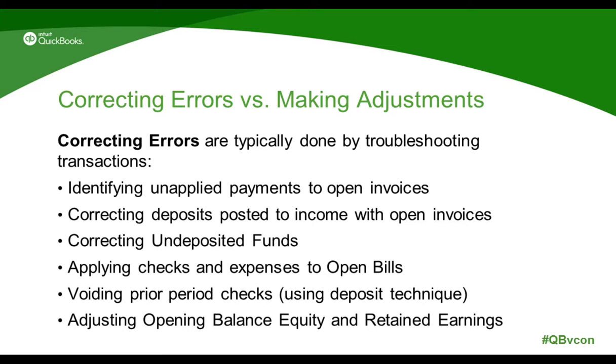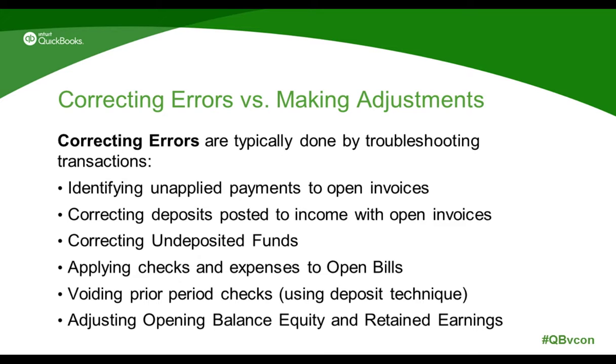Okay, so let's talk about conceptually, before we jump into the product, the difference between making corrections and making adjustments. Just to be clear, corrections are troubleshooting techniques where we try to fix the client side of the books. The problem that a lot of accountants or colleagues of mine, CPAs, tax preparers, have is that when the client gives them a set of books, and let's say, for example, accounts receivable is wrong, or accounts payable is wrong, or inventory is wrong, a lot of accountants make these sort of high-level adjustments where we get rid of the accounts receivable and write them off against income, or vice versa with accounts payable, write them off against cost of goods sold.